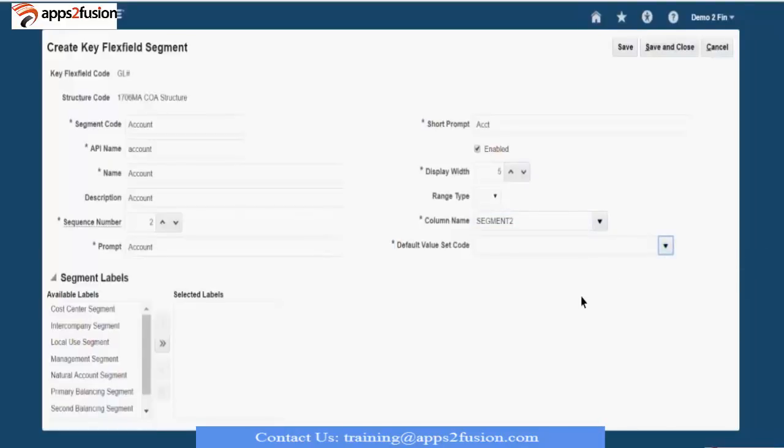Default value set. This is default because you can go and change this value set at a structure instance level, and associate this natural account segment label to this segment. These two, company and natural account segment, these two are must for your chart of account. If you have not created these two segments with these labels, system will not allow you to deploy your chart of account. I'll come to what is deployment.